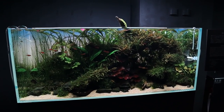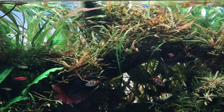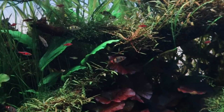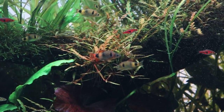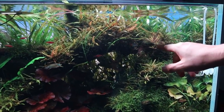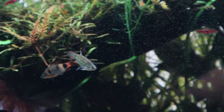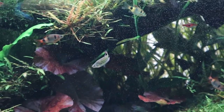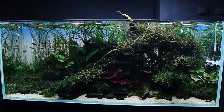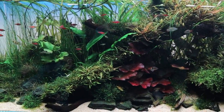Next to the mountain iwagumi we've got another tank from Araki-san — this one's kind of different. I really like the use of Pinnatifida attached to the driftwood. Some kind of barb — the label says Puntius narayani. Nice orangish colors. A sparkly ground — it's awesome. You can see the tiger lotus, super nice, as a clear centerpiece plant. The wood wraps around it as well.